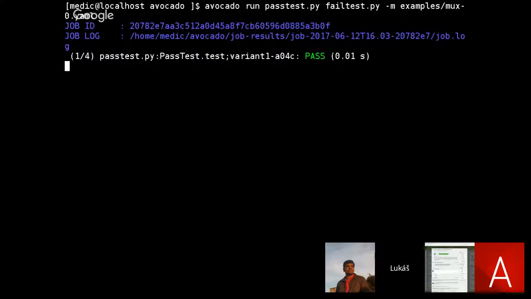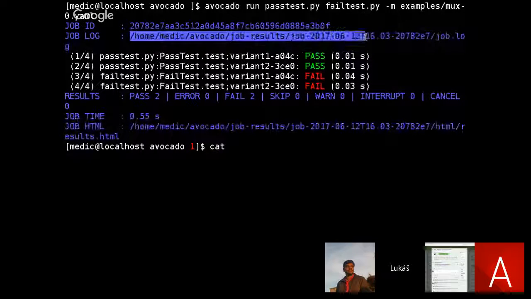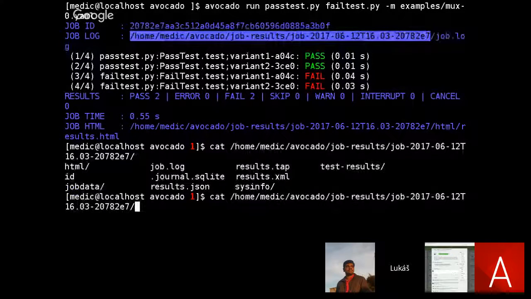Yep, hello. So basically, you probably know this feature, but when you run a job, for example, let's say pass test, fail test with a couple of variants, not just the results are stored, but also the conditions under which the job ran. So let's have a look at them. There is the job data directory.